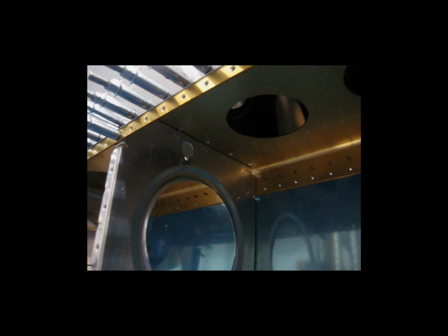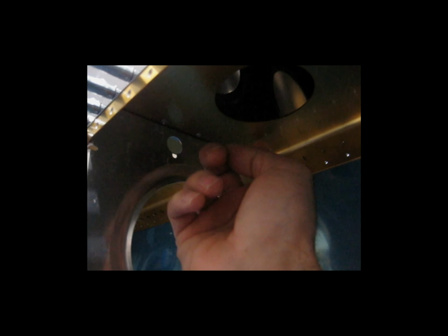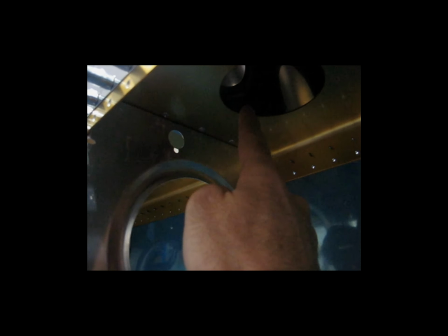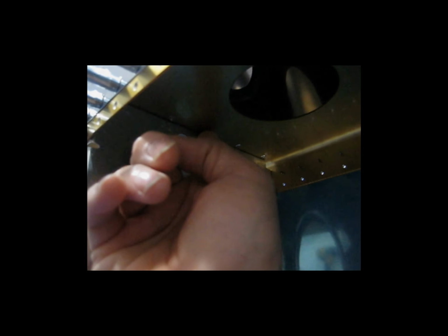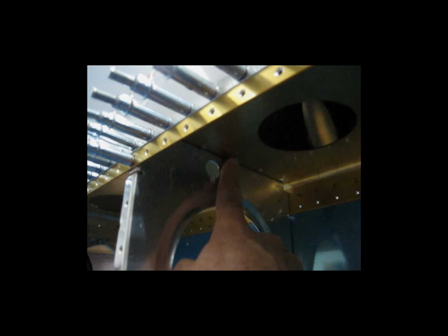I know this is dark, but I'm going to try to show you what I was talking about with the pop rivets. So in this location here are the pop rivets, and you can see that this is just the web of the spar. So you have the thin part of the web, the spar web, and the leading edge rib, which is also relatively thin. They're riveted together with these pop rivets here. So these are the LP4-3s. They're a little bit shorter.